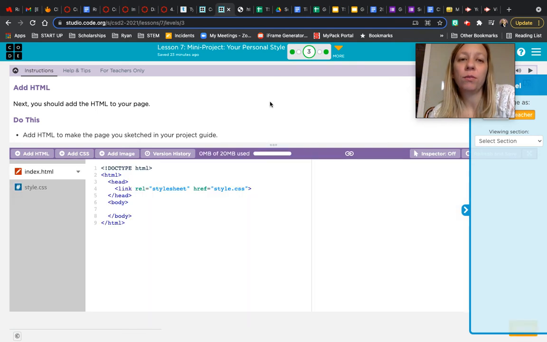Alrighty. For Bubble 3, this is where your website creation comes in. And you're going to add first HTML to make the page you have sort of planned out come to life. So hopefully you've thought about what it is that you want to make your project about.